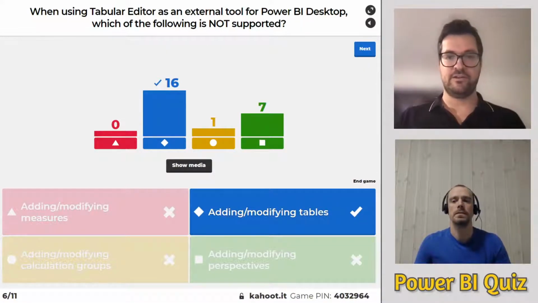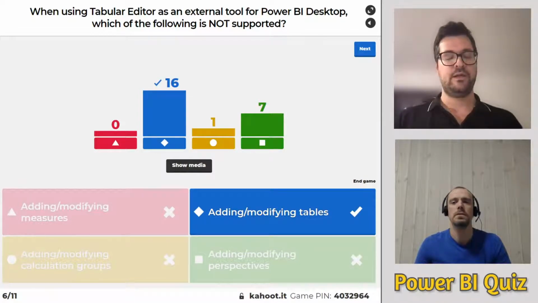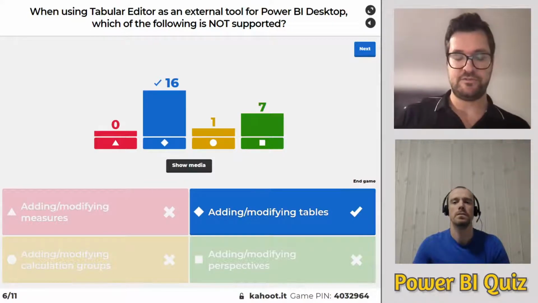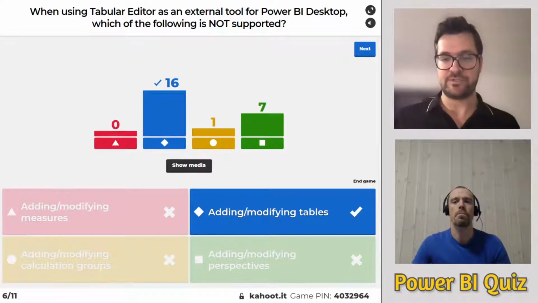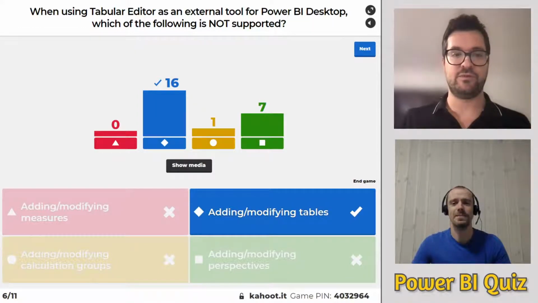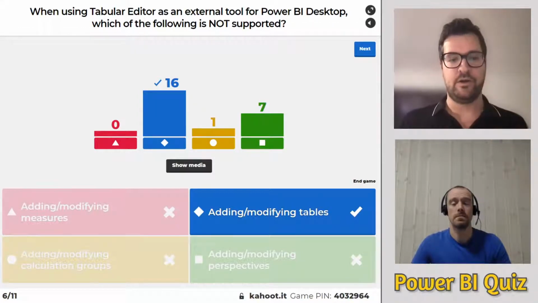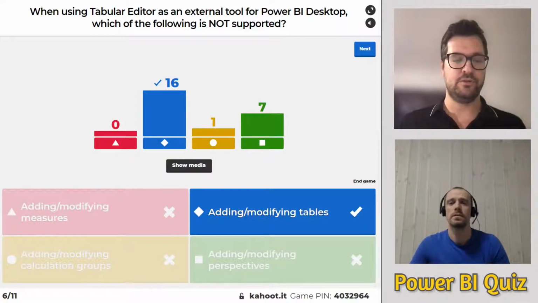Of the answers shown here, only tables are not supported. When we released the external tools integration for Power BI Desktop in July, and I say we because I was actually involved with the Power BI product team on creating this feature within Power BI Desktop, we had to sort of limit the kind of data operations that it would be possible to do.